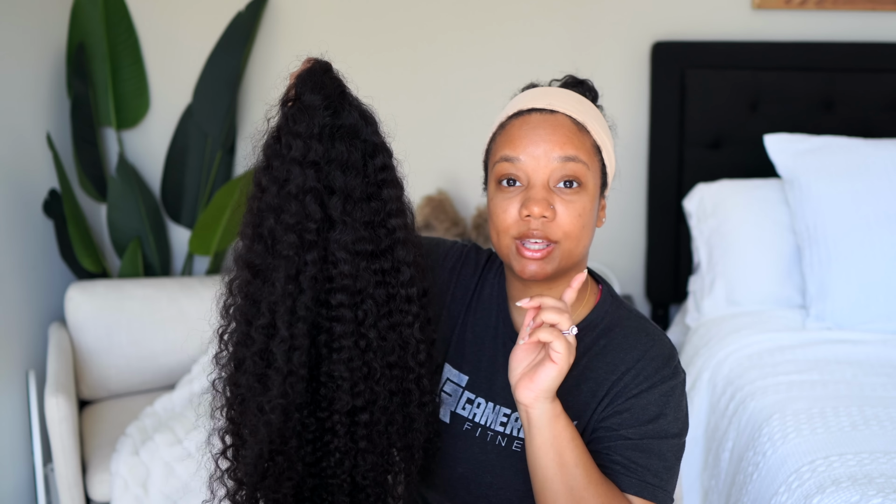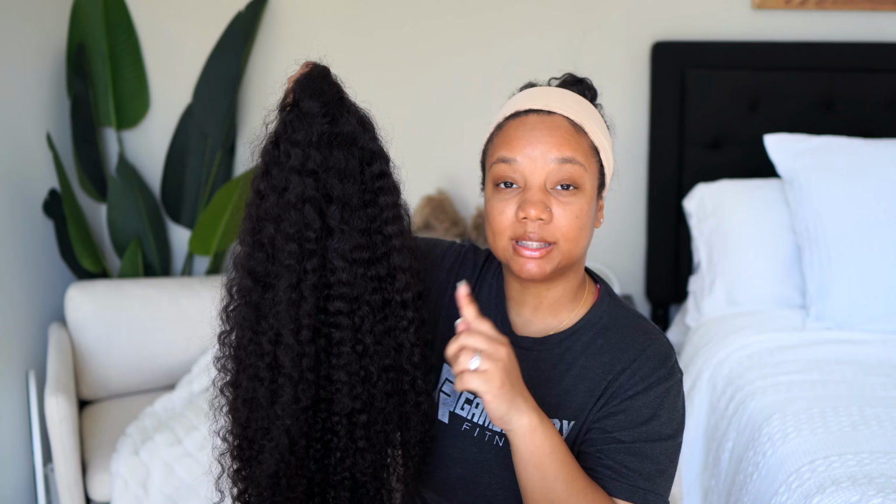Let's go ahead with laying this unit down and then we'll get into styling these curls. I'm gonna do it really basic. I'm gonna keep it short and simple. Let's see if we can get this nice and natural and glueless. So let's go.